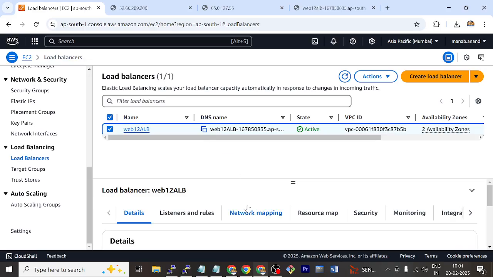Within this load balancer, listeners and rules, this is an important option. Suppose you connected to this website via this load balancer: from your machine to DNS, DNS to the load balancer, to website web 1. Now the actual page is showing, the actual content of the page. You just click on a hyperlink. So many hyperlinks are there, na? Once you click the hyperlink, what happens? That is a new request, so it is going to open from another server. But this is not the requirement.